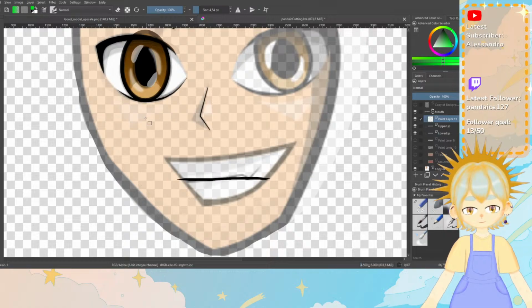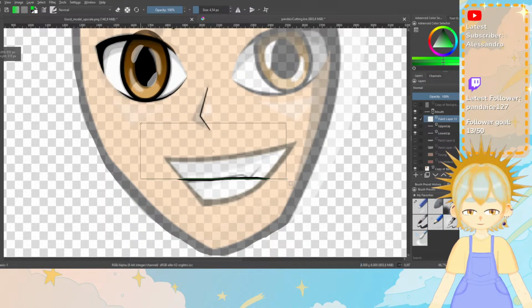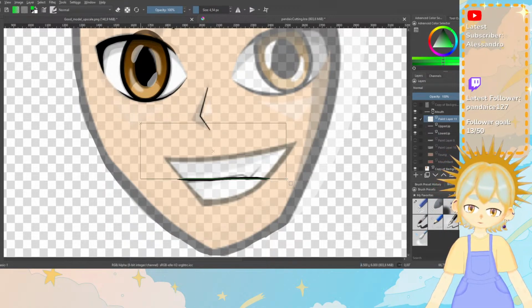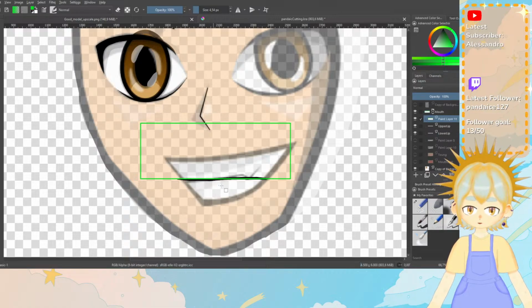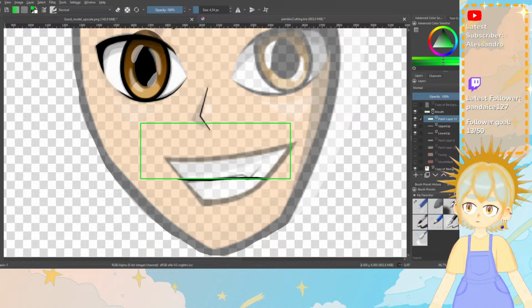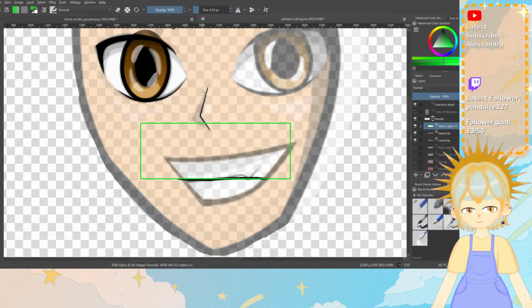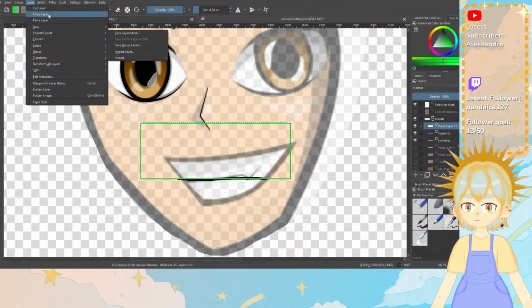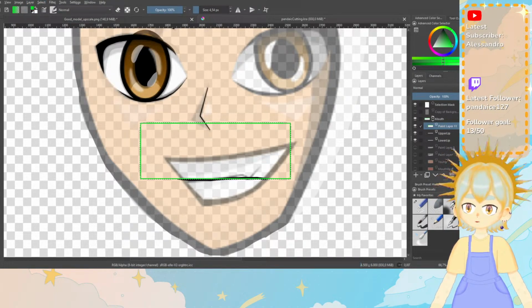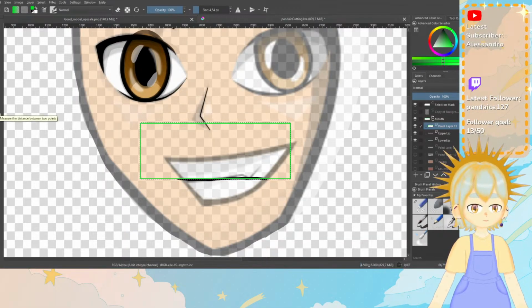I do want these in a color that makes it clear for me that they should not be visible, and I need them to have a straight edge at the bottom and be at the corner of the mouth. So I am gonna fill this rectangle. These will, in the final model, never be seen. So it's fine.